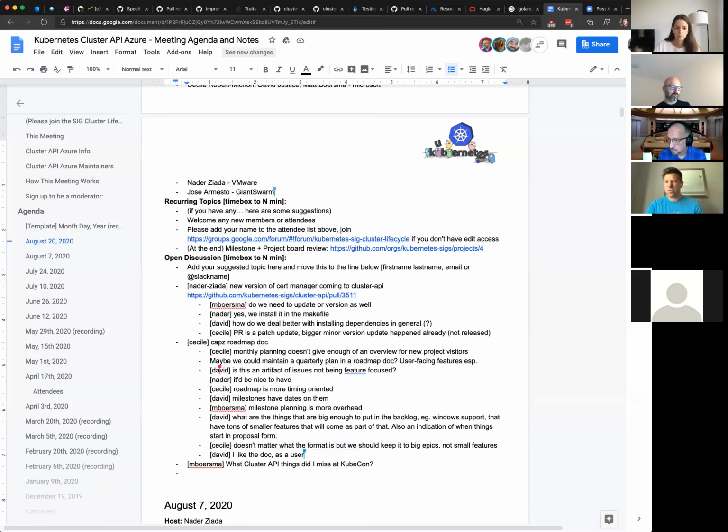Like more user focused. It totally does, and that's really how Cecile introduced this whole thing: someone coming into the project who's just a user or isn't familiar with it needs a document. So I think having a simplified doc really should be the focus. I totally thought you thought that milestones were better, David. But I think I agree. Yeah. So let's do a doc then and see how it works.